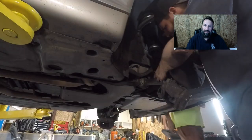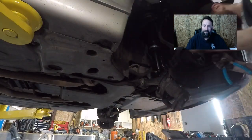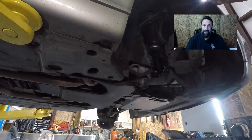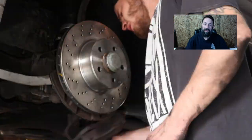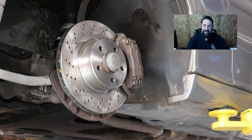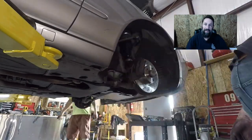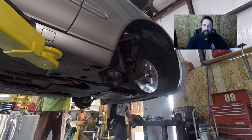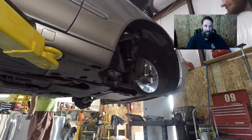And I only found this out a couple weeks ago when I had to bleed the brakes on my Razor. So I'm like, what's the difference? Look it up. Okay, I don't know why your brake fluid would boil more in like a Razor or a Mercedes. I mean, the Razor is a single piston. The Mercedes is a four piston, so that could have something to do with it. I don't know. I'm not an engineer. So, just a little fun fact for you.